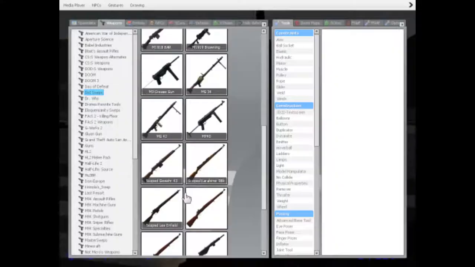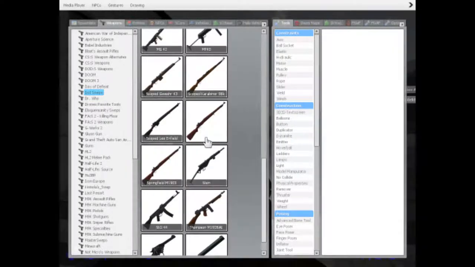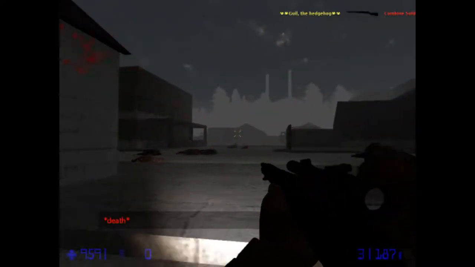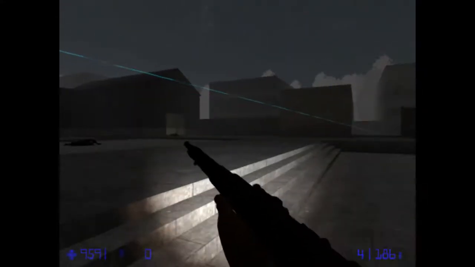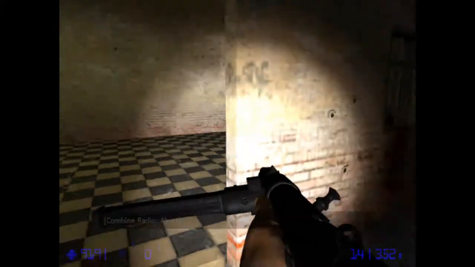Sure, no one can actually care about the zombie with the gun over there, eh? Yeah, we'll see about that. Maybe this ought to do the trick. Here we go. Okay, yeah. Combine soldier. Could have sworn I actually saw something else, but all right. So this bastard wants to play like futuristic sniper. Fuck! I got away. You're not getting away from me this time.